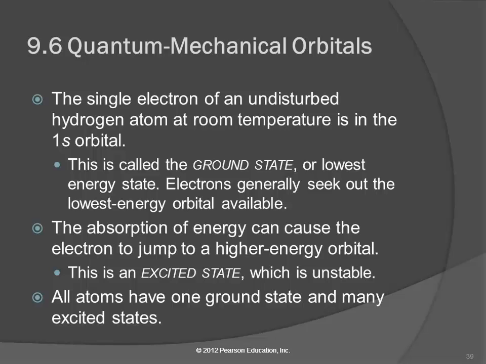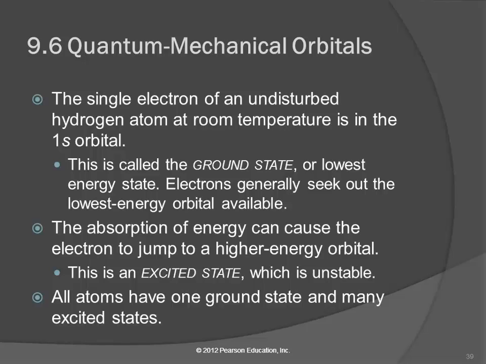And electrons do that as well. They will sometimes move to higher orbitals, but then they always return to their lowest energy state. All of nature is driven by things going to lower energy. That's why things fall down instead of falling up. They have lower potential energy when they fall down. So we call that the ground state, the lowest energy state. And the electrons, like teenage boys, are going to seek out that low energy state whenever they can.